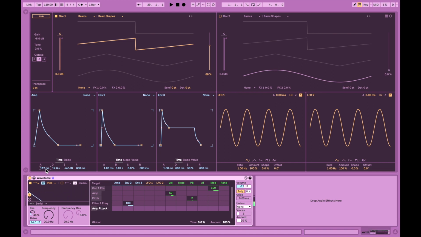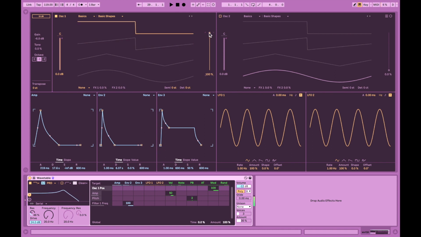Nice, maybe we'll make the attack a little softer so it's just more valley. Awesome. Cool, what about the square wave? Somewhere in the middle of the two so we can get a tiny bit of square wave blend in there.